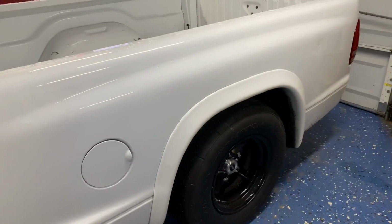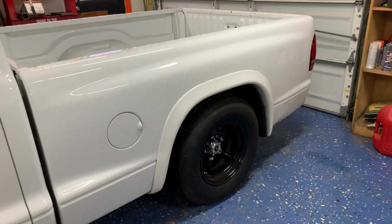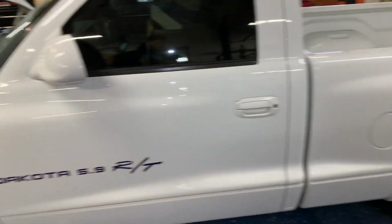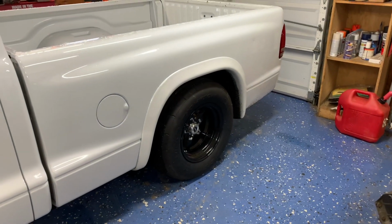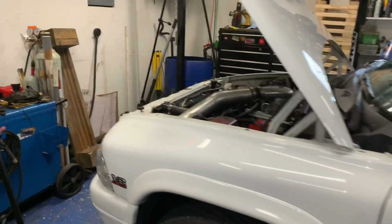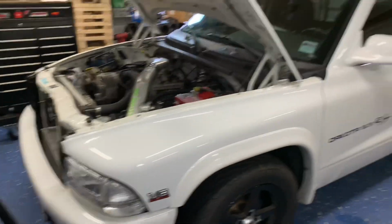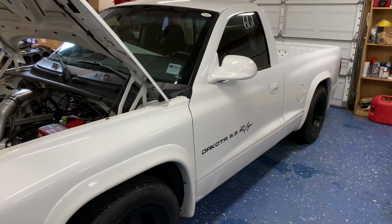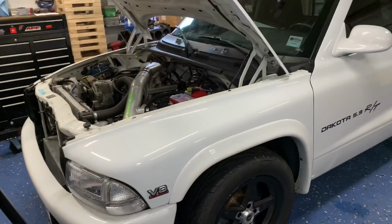So rear end. Now, because this thing is trans brake now, the 9 1/4 rear that came in these trucks is very strong, but it is a C-clip rear, which could potentially be dangerous, especially with the power this thing is making. This thing made on the chassis dyno about 620 horsepower and about 12 pounds of boost. The only time I had it on the dyno, I tuned this truck myself. I am not a professional tuner, but it has lasted 6 years turbo.